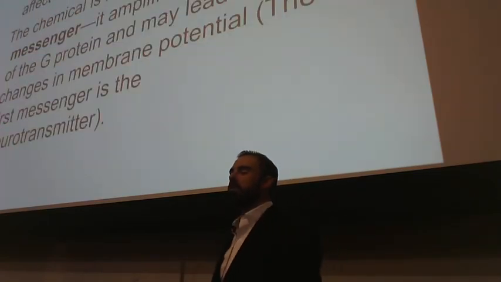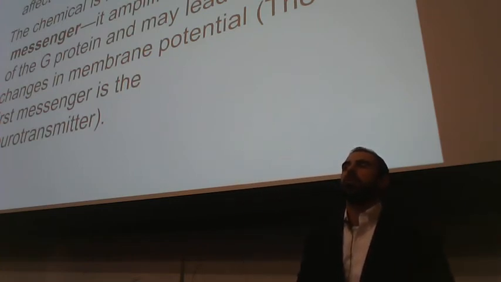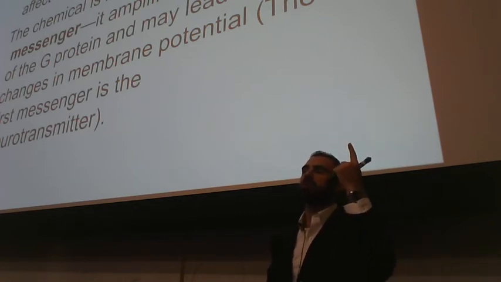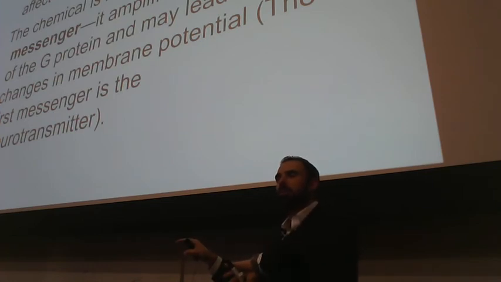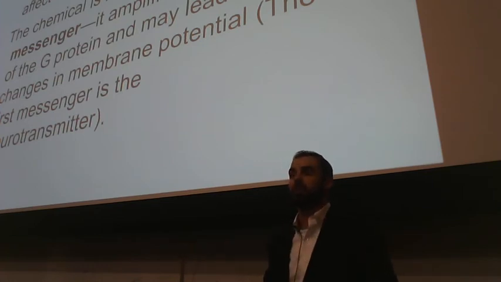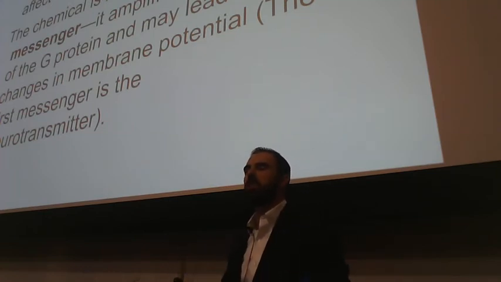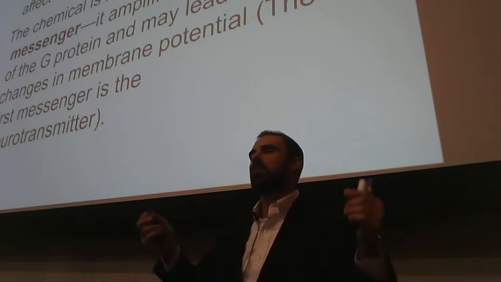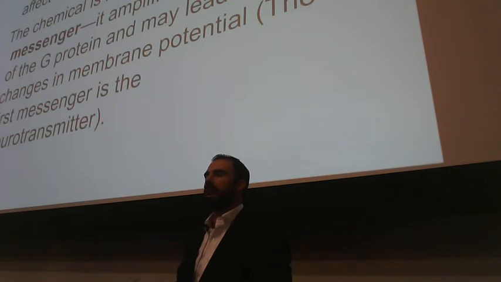What it basically operates as is you have second-hand, downstream messengers. Our first messenger is, of course, the neurotransmitter. Our second one is the downstream one. Let's call it a G protein for purposes of conversation here. We won't talk about the details of what that is. Just know that there could be a G protein coupled receptor that induces a couple of metabolic reactions that allow that ion channel to open up a little bit slower.